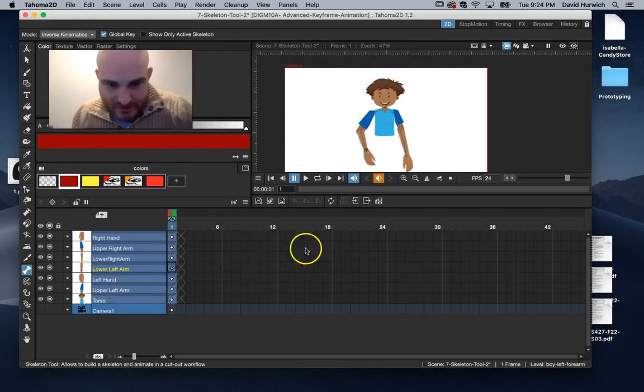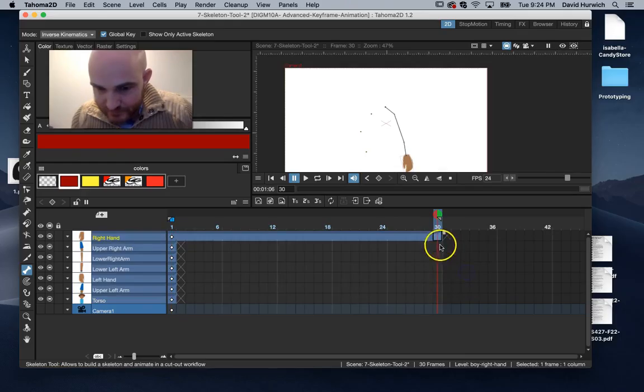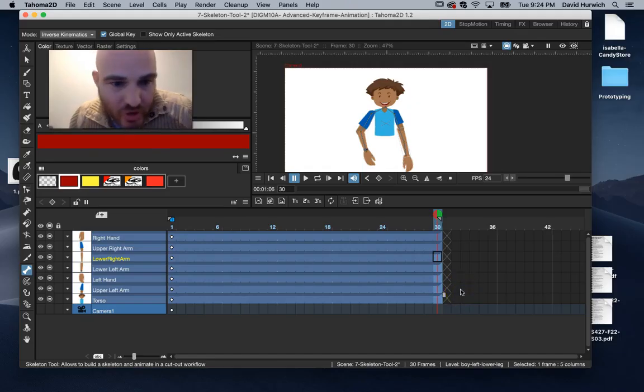Let's take all of these. I'm going to highlight all of these, and let's go to frame. There we go. So I'm just extending these out so I can animate them, and I'll start with his hand.